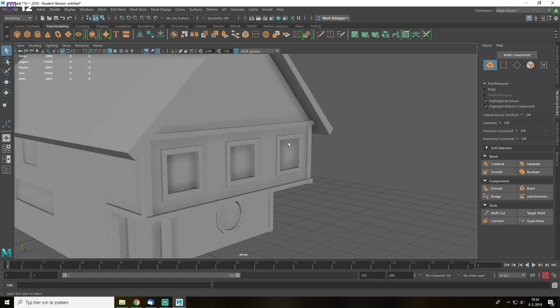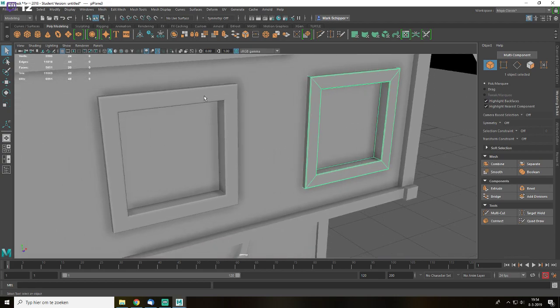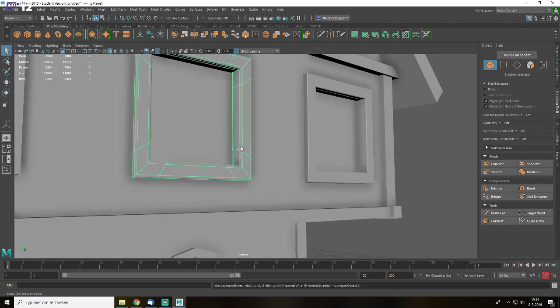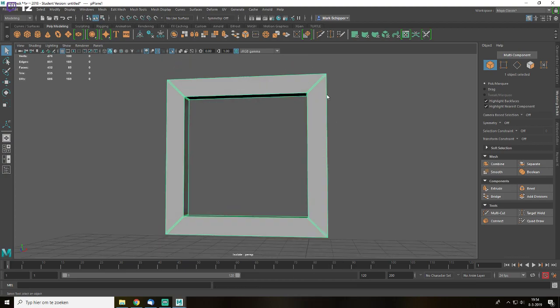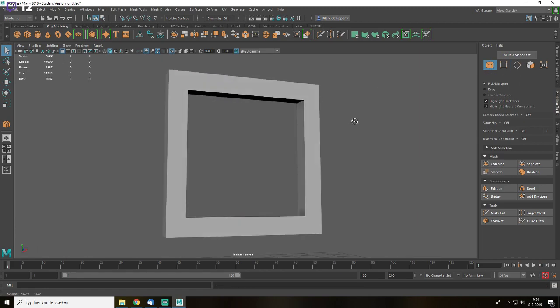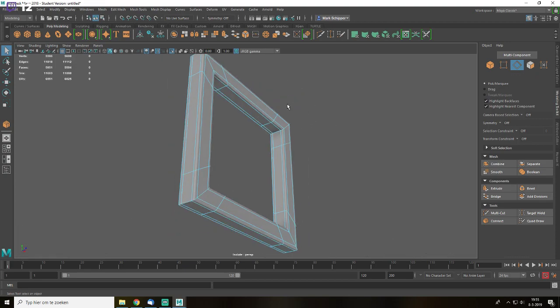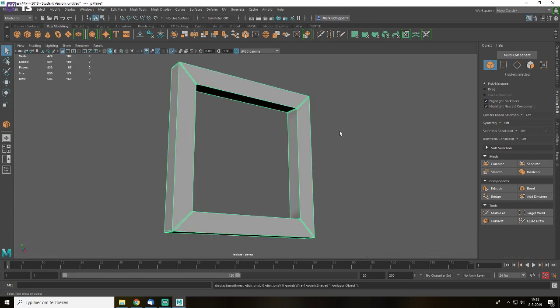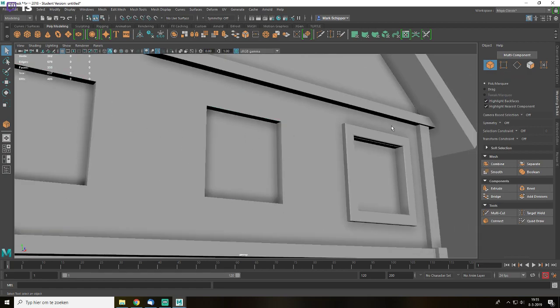So for games we just hit bevel for everything, if we can. And for movies we use subdivision modeling, or just add more edges than you'll ever need in order to maintain the proper shape. Actually, hit one here as well, to be honest, and then you get a really nice sharp window. This is fun to do, but not common for games at all. So I'm gonna delete this one and this one.